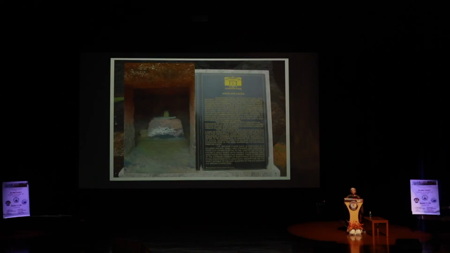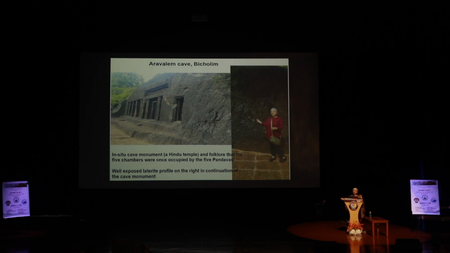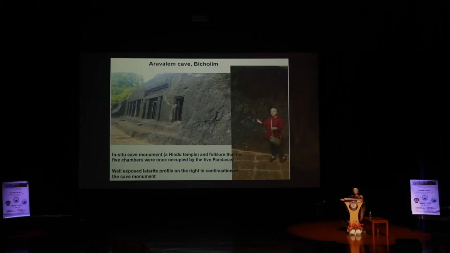But what we found in this cave is the placement of lingas, the Shiva lingas, and it is identical to what we found in Elephanta caves. And this is in situ, like the stone was not transported from anywhere. That was the architecture at that time, that the cave was excavated, and you can see the profile. This is the profile, and I'm showing the profile here, the formation of laterite below the soil profile.